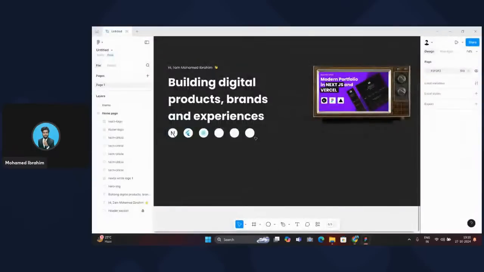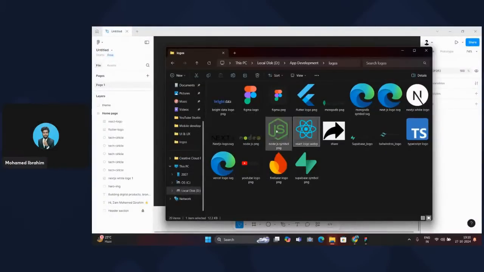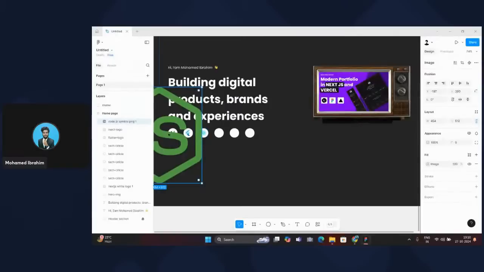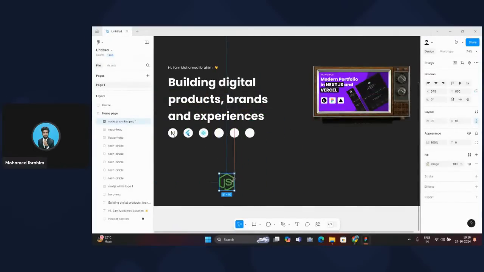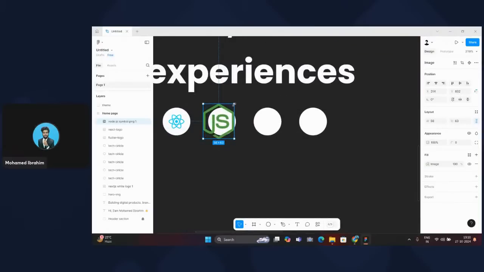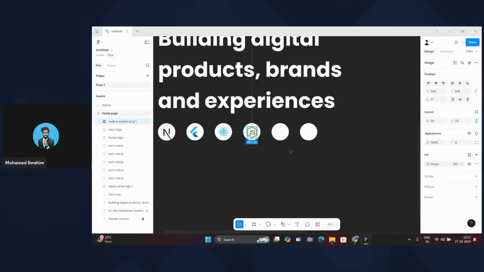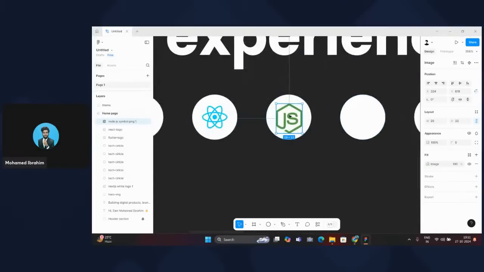Lastly, I can mention some other technologies too, but I am fine with this. So I'm going to upload Node.js inside my frame. Just press Shift and scale this down. Include it over here. Once again, press Shift and scale this down. This needs to be as equal as the React.js.